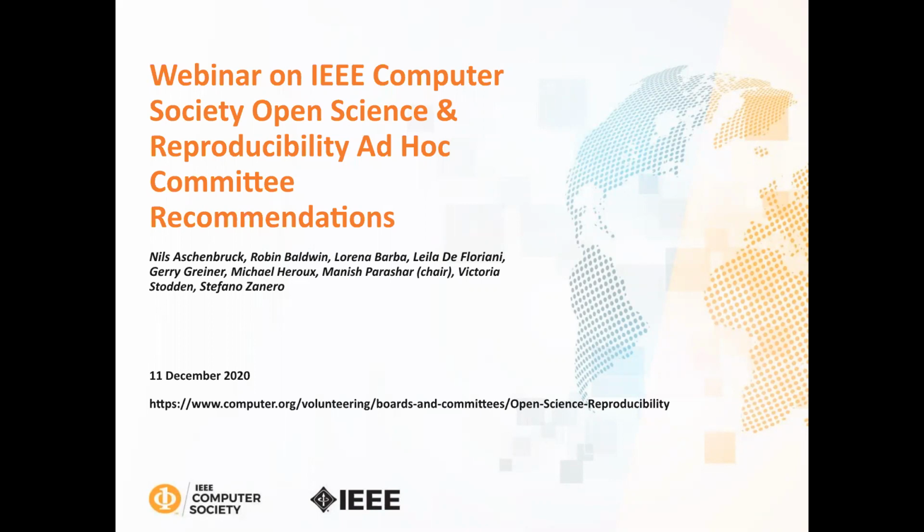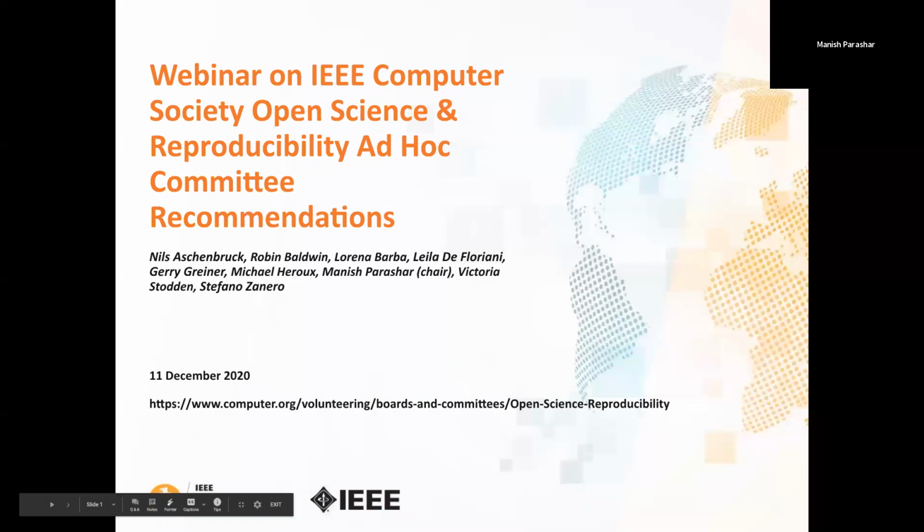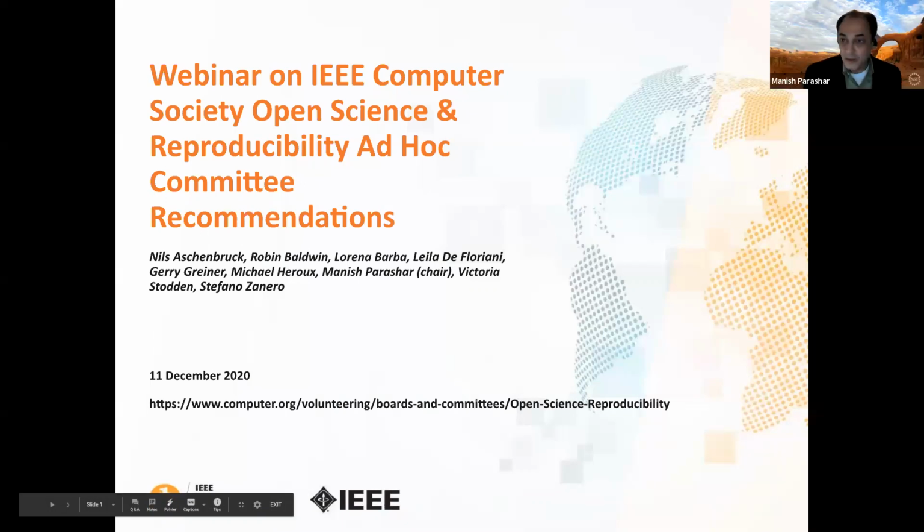What we're going to talk about today is a summary of the discussions as well as some recommendations that this committee had over the work that it did in the area of open science and reproducibility over the past few months. We started our work in early summer and have been working through the summer and part of this fall. And what you see here are some of the things that we discussed in some of our findings.